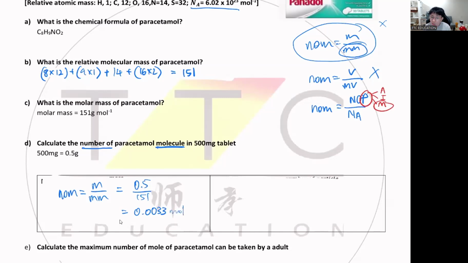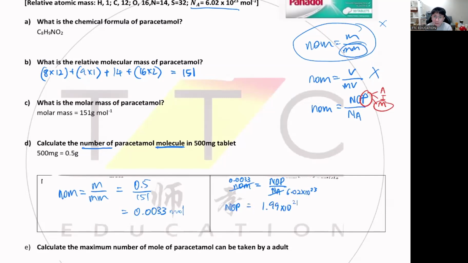Okay, but once you have number of mole, can you convert to particles? So I'm going to put in the second formula, number of particles over Avogadro constant. Here is 0.0033. Here the NA is 6.02 times 10 to the power of 23. So this is not the number given by the question. So to find number of particles, you're going to multiply. So multiply 6.02 times 10 to the power of 23. So you're going to get 1.99 times 10 to the power of how many? 21. Is it? You all press the calculator, guys.